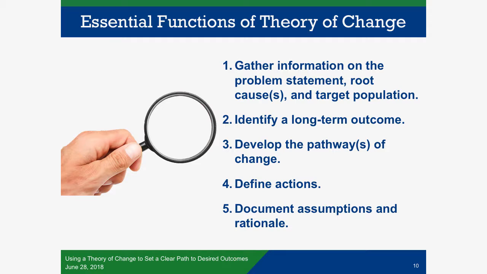2 is identifying a long-term outcome. Number 3, developing the pathways of change. 4, defining your actions, and 5, documenting assumptions and rationale. We're going to spend some time today going through each one of these functions with practical examples. We're also going to hear from consultants and experts doing this work in the field to hear how this work can support jurisdictions in implementing effective change initiatives.